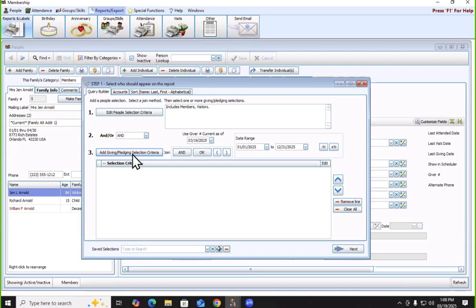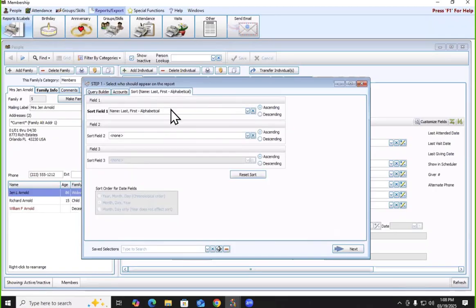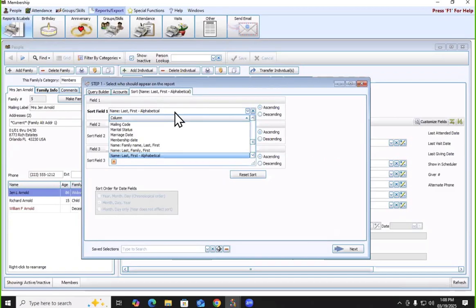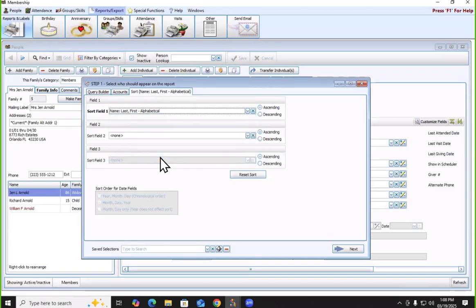So most of the time, unless you have a very specific criteria you know you want to use, all you need to do to generate a directory is come in here, verify up here on your sort tab that your directory is sorting in the order that you want. So my people are going to be sorted in alphabetical order. If you're doing alphabetical, you don't need to worry about what's in sort field 2, because the only way that would come into play is if you had someone with the exact first and last name. So realistically, you're not going to have that a whole bunch where you need to have that sorted. So sort field 1, we're going alphabetical. Sort field 2, we're going to just leave that to none, and then we're going to hit next.